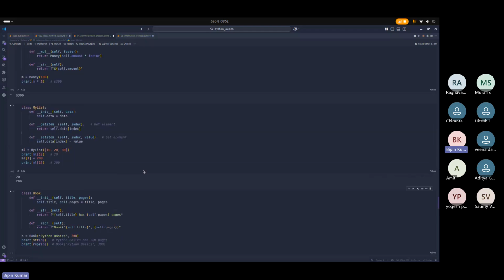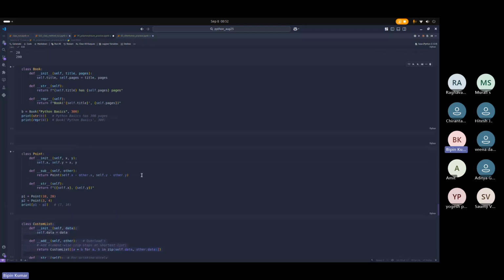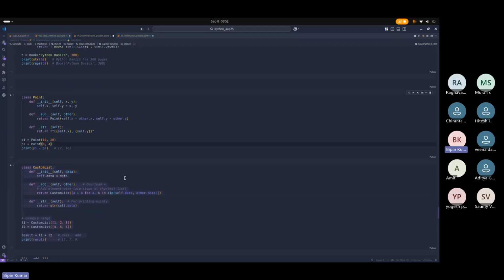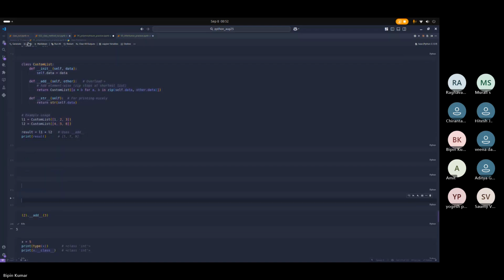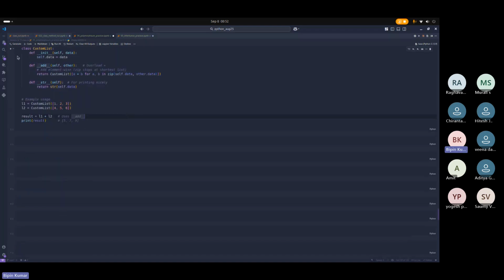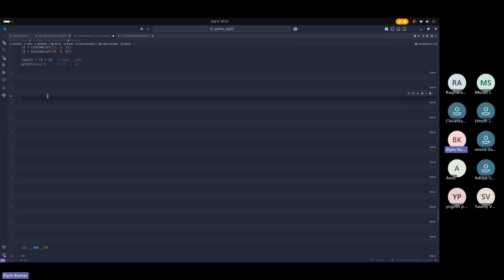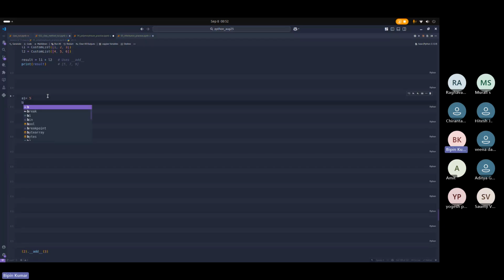Similarly, one more thing I want to show. In Python everything is an object or class, you can say. So let's say I simply write a1 equal to 5, and b1 equal to 6.